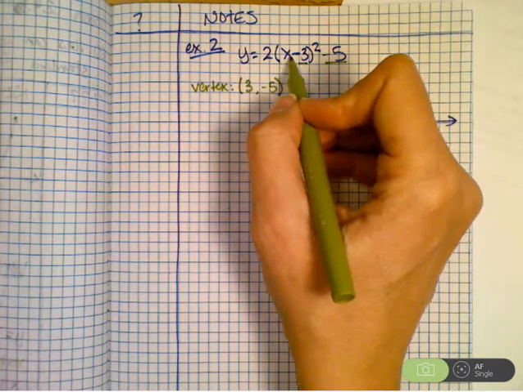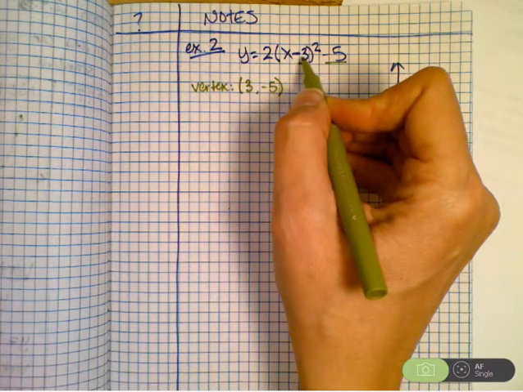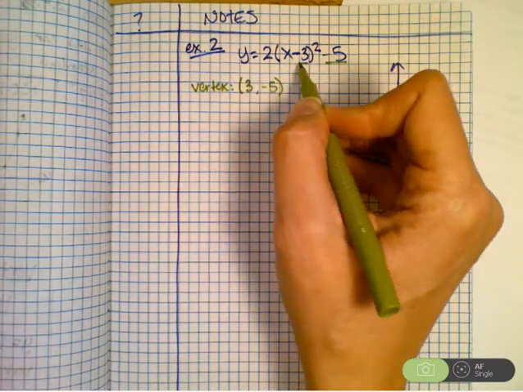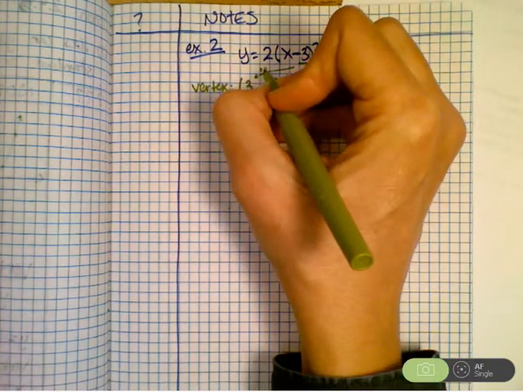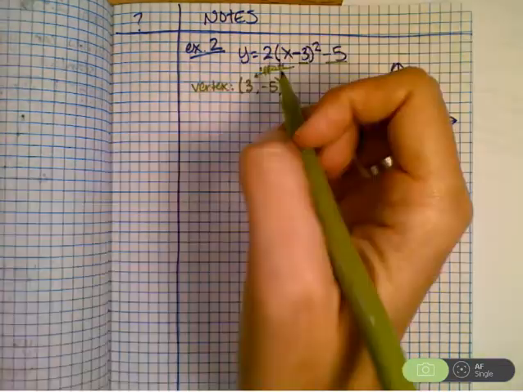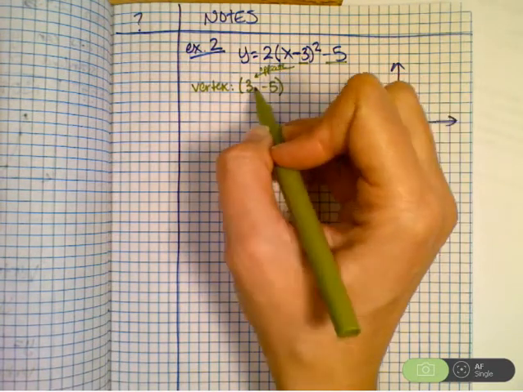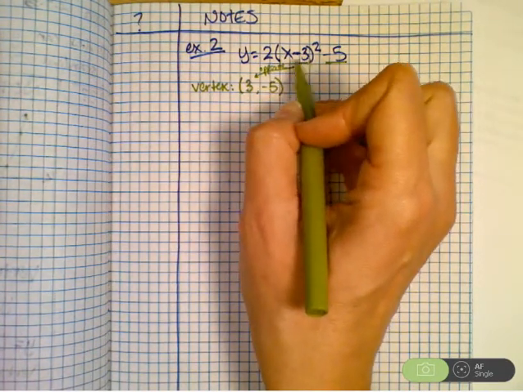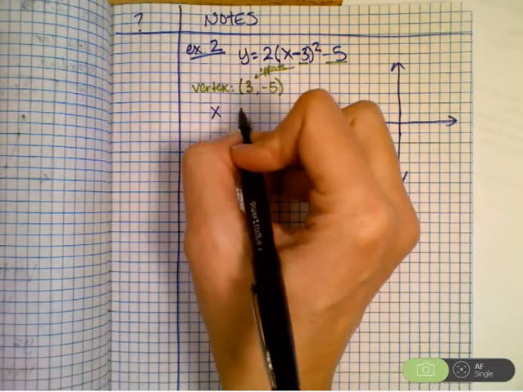If this had been x plus 3, and that's the example that I left out, then that would be a -3 instead of a positive. So one way to think about it is it's the opposite. Or if you remember what we said at the beginning of the year, that's the word opposite. Sorry, I wrote it too small. The x's lie. So the x part of the vertex lies when you compare it to this. -3 becomes +3.